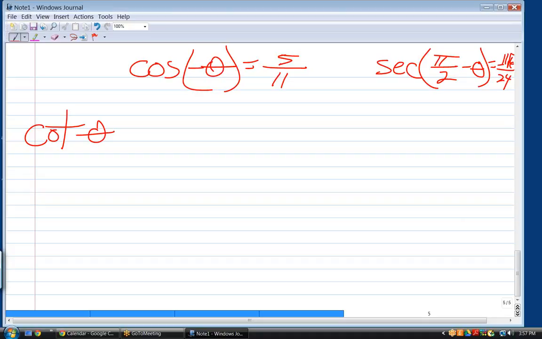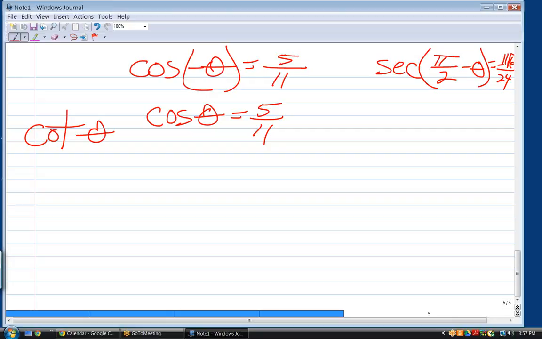All right. So, what can I immediately do? Cosine will be positive. Oh, yeah. In other words, I can say this because it's an even function. So cosine of negative theta is the same as cosine of theta. Right. What's the next step? Secant and cosecant, so the cosecant will be negative.